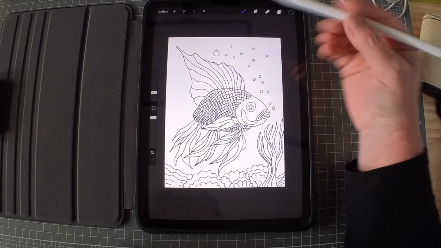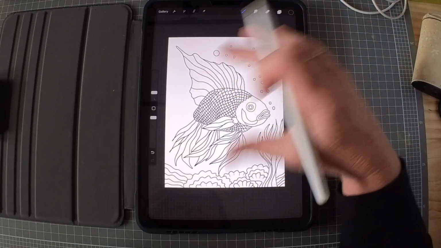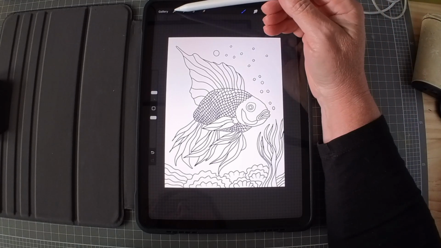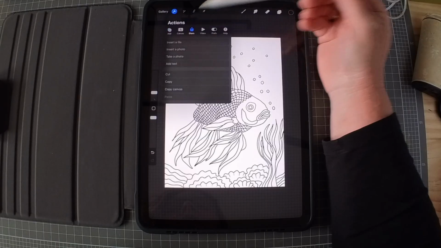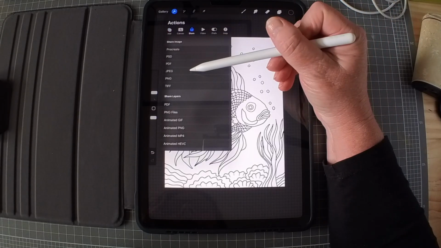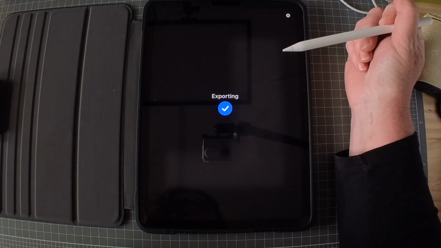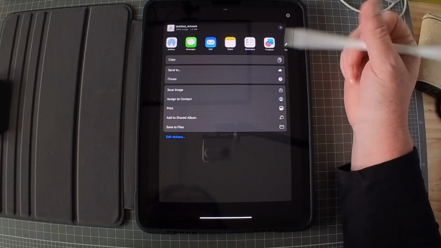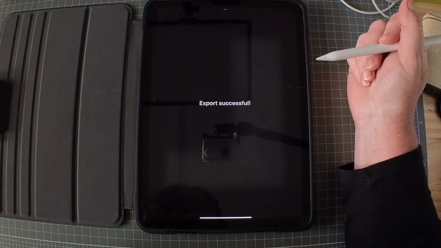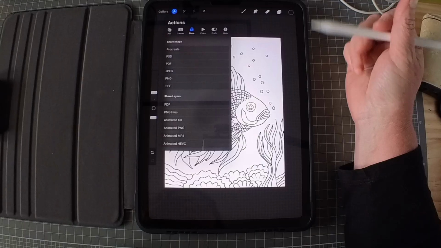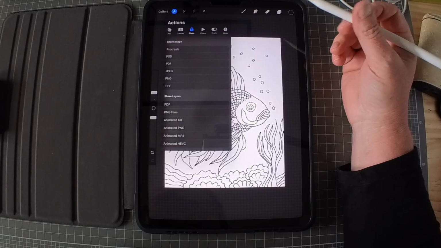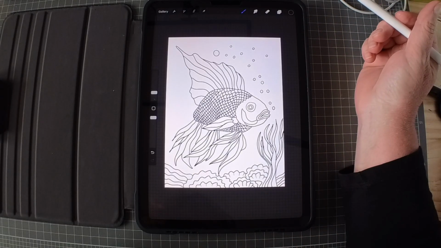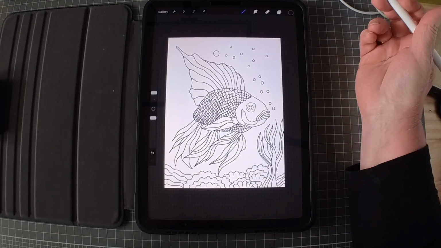So now that that's done, and I've checked to make sure that there are no little flicks or lines or any other mistakes on there, I'm ready to share. So I can come up here to the wrench, hit share, and share as a JPEG. It will export that and give me some options about where I want to send it to. So I am just going to save the image here, and then I'll be able to attach that and send it on to myself via email and have a printout that I could use. So I'll go ahead and do that now.